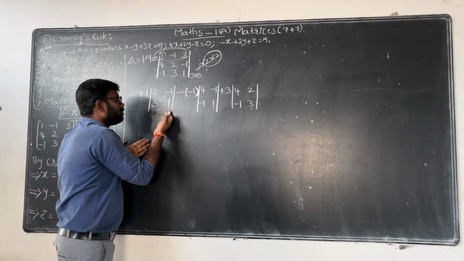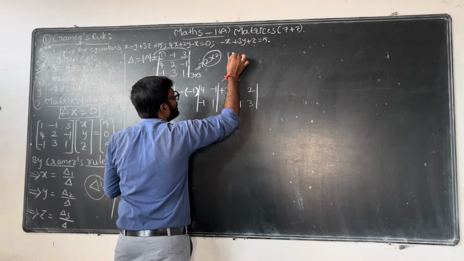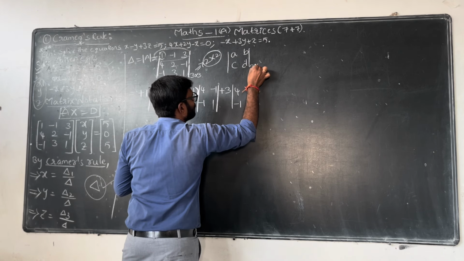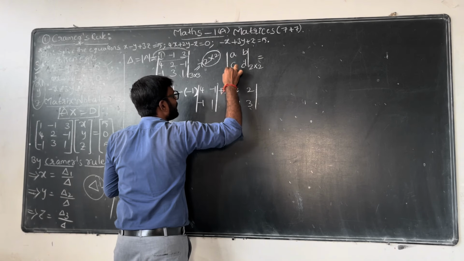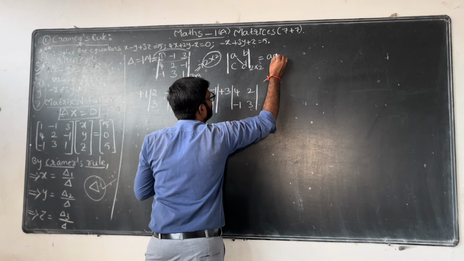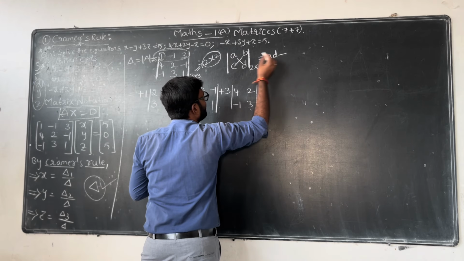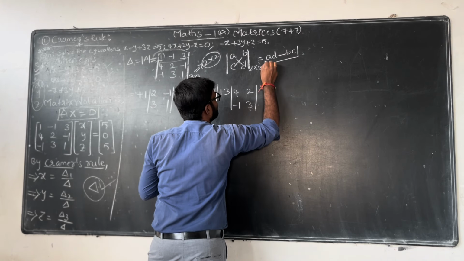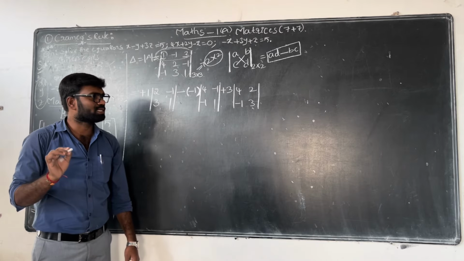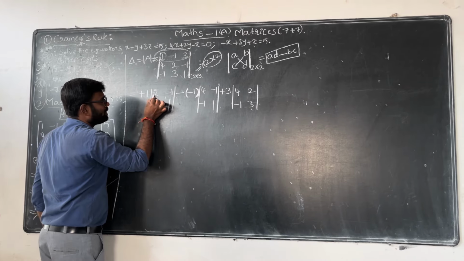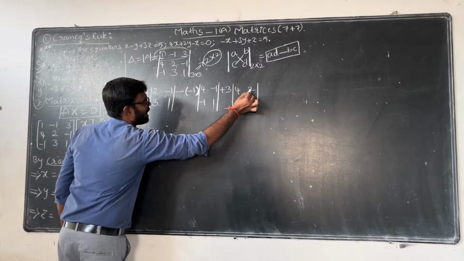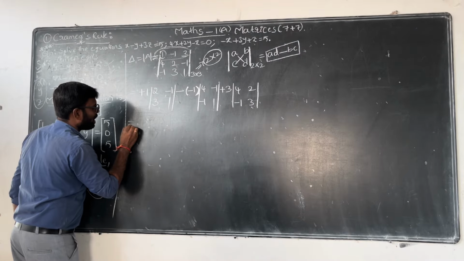So now, what is the formula for the 2 by 2 matrix determinant, you may doubt. So A B C D, this is the 2 by 2 matrix. What is the determinant formula? A into D minus B into C. This is the formula for the determinant of a 2 by 2 matrix. AD minus BC. Now compare with A B C D and apply.